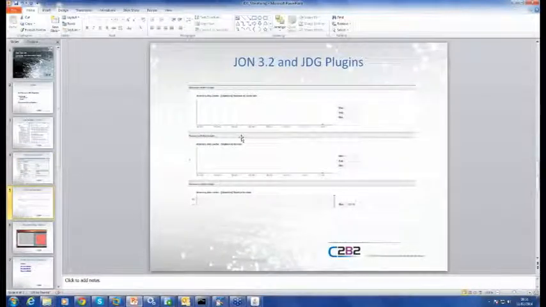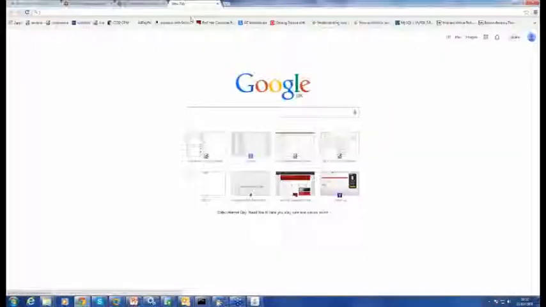Next I'm going to give you a brief overview of how to set up and configure JON, which stands for JBoss Operations Network, which is an administration management tool to monitor multiple different types of applications. But in our case, we're only concerned about monitoring our data grid and how it's performing, so the hit ratio, the number of caches, etc.